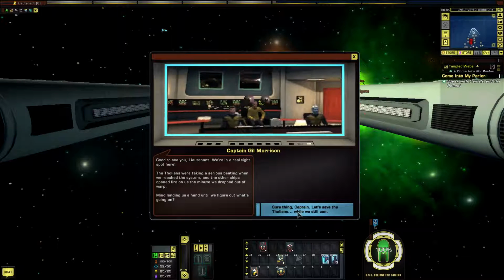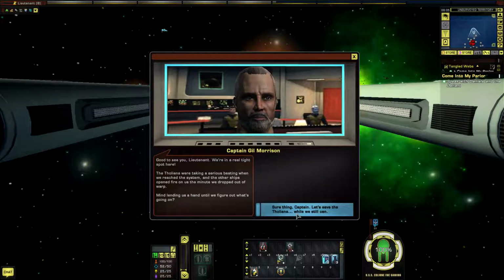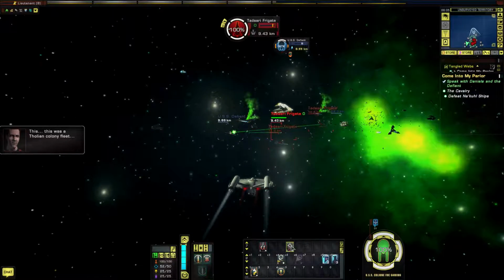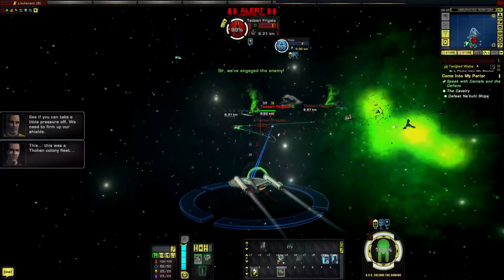Okay. Good to see you. We're in a real tight spot here. The Tholians were taking a serious beating when we reached the system, and the other ships opened fire on us the minute we dropped out of warp. Mind lending us a hand until we figure out what's going on? Got your back, Captain. This was a Tholian colony fleet. See if you can take a little pressure off.